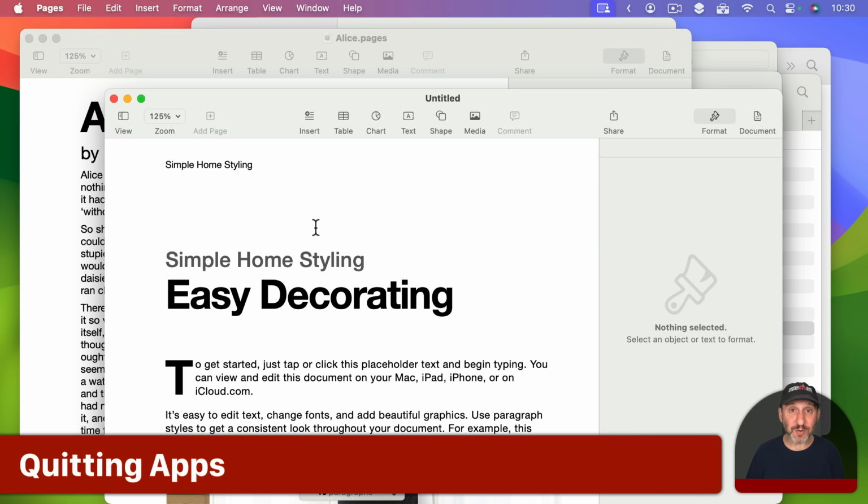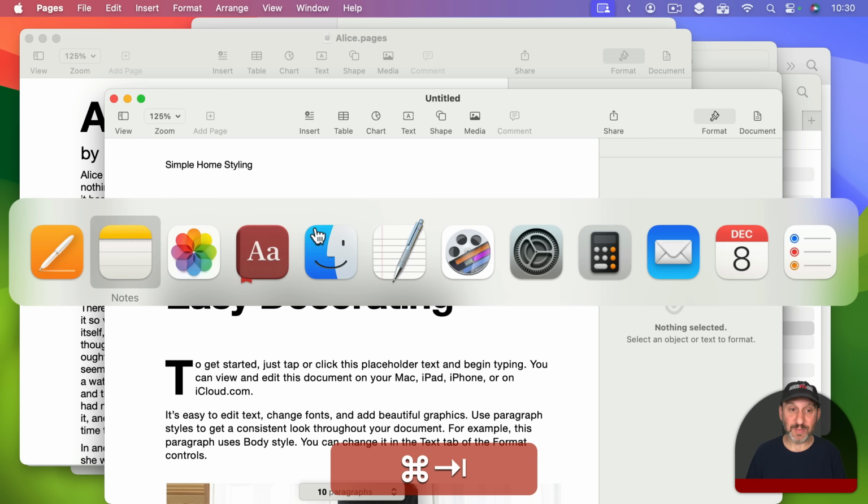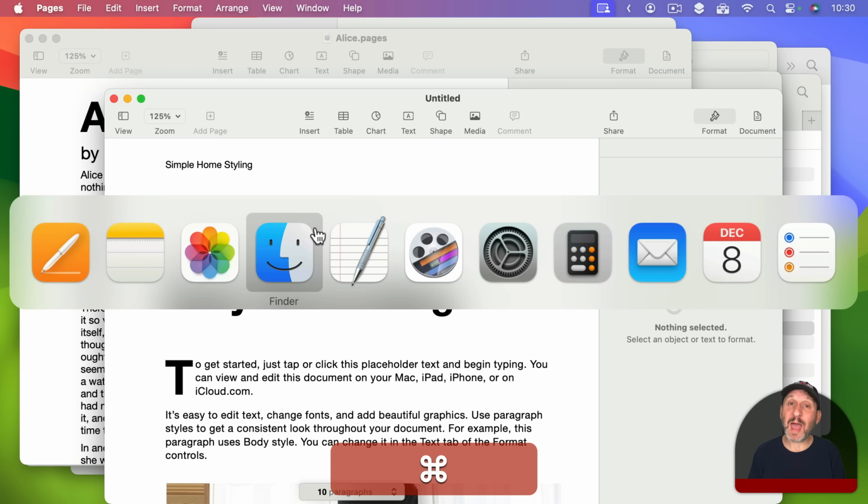So let's talk about deeper functionality, because you can do more with the app switcher than just switching to an app. If you initiate the app switcher and then get to an app, it doesn't even have to be one that you can currently see, you can quit it by using the Q key. So I still have the Command key held down. If I didn't, the app switcher would go away. But if I press Q, the app that is selected will quit.